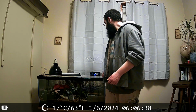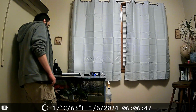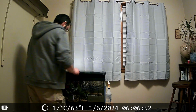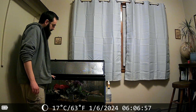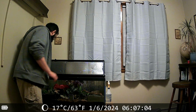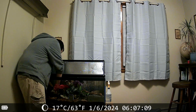Right now we only have one snake in here, my wife's snake is still in our bedroom where he's in quarantine. He's all through his quarantine period now, just haven't gotten around to making a spot for him in here. So I'll show you the first snake. I got some HVAC tape on the lid here to make him feel a little bit more secure. Anyway, here's Doc.